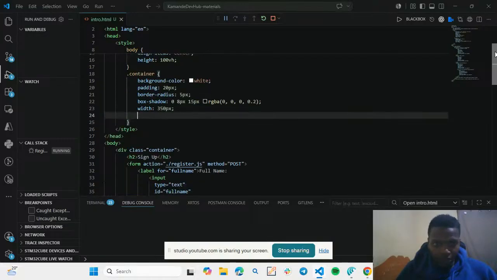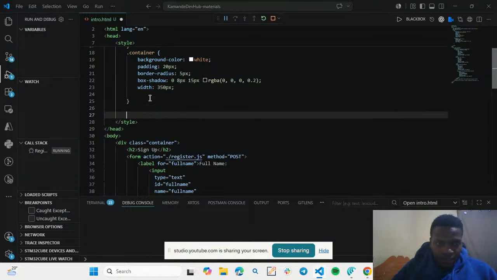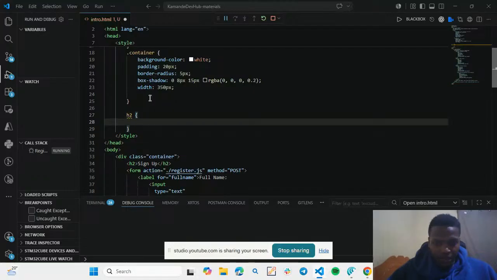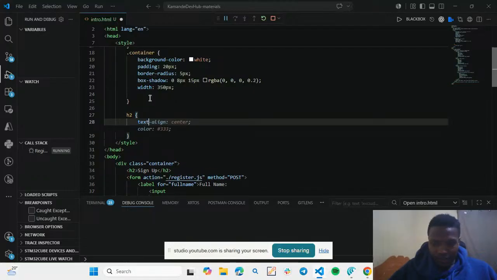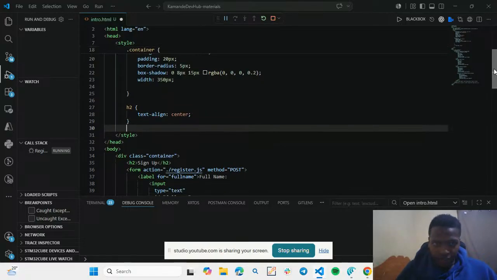We now have to style the H1. So we can style the H2, and then we give it a text align center. And we now style the input fields under the label.